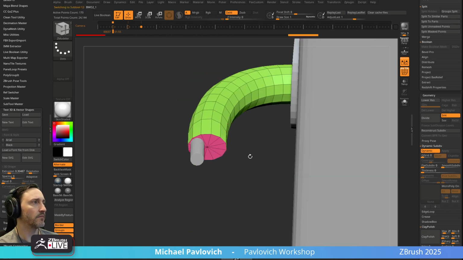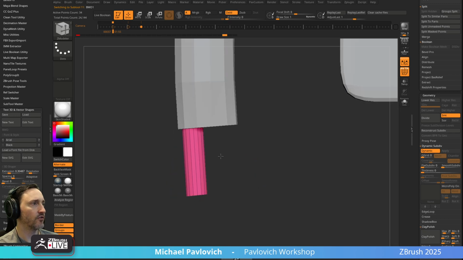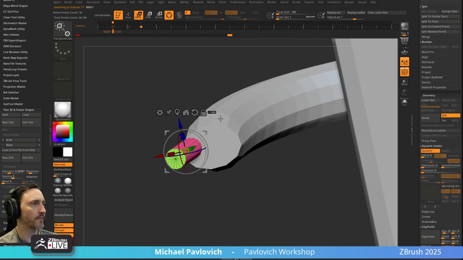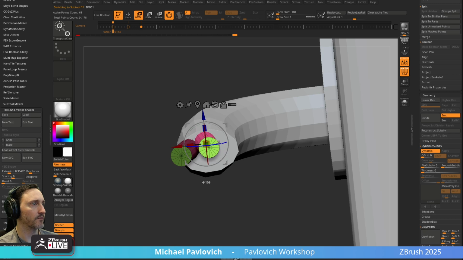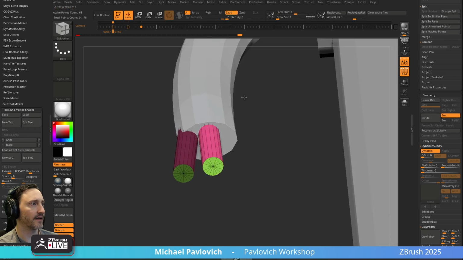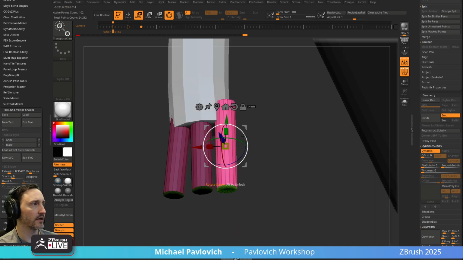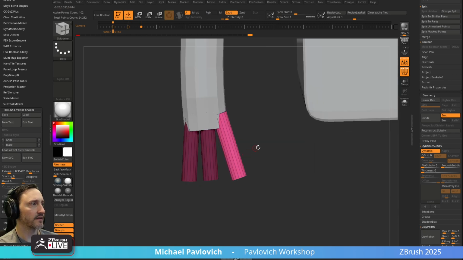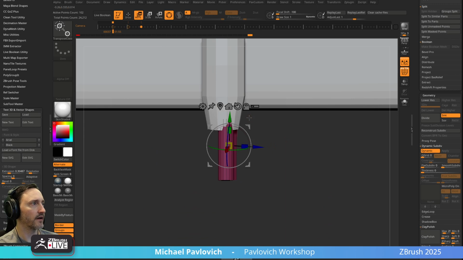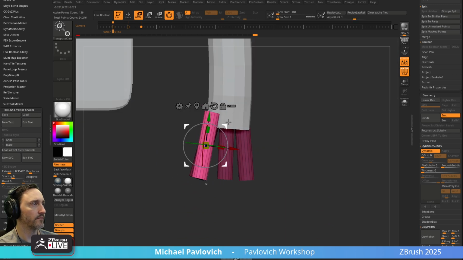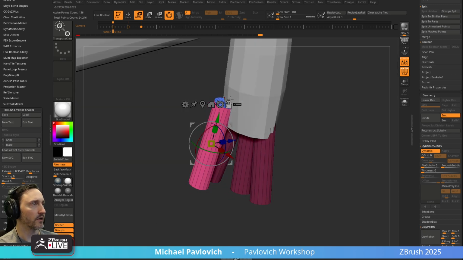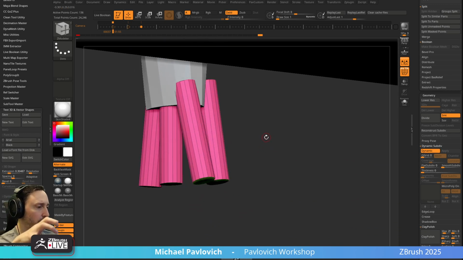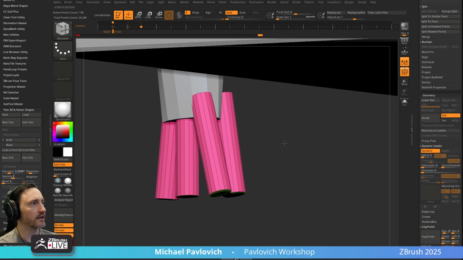I do want polygroups on all the major sides, and I do want these fingers spaced out, so when I ZRemesh this, they're not going to stick together, or Boolean, I'm not going to stick together. I want it to be nice separate fingers. I actually don't know how this is going to work out, but we'll see. Something like this, and then we want one for the thumb. Now for this one, these can all be a lot shorter, and we could also put some bend in them, but I think we can do that manually later.